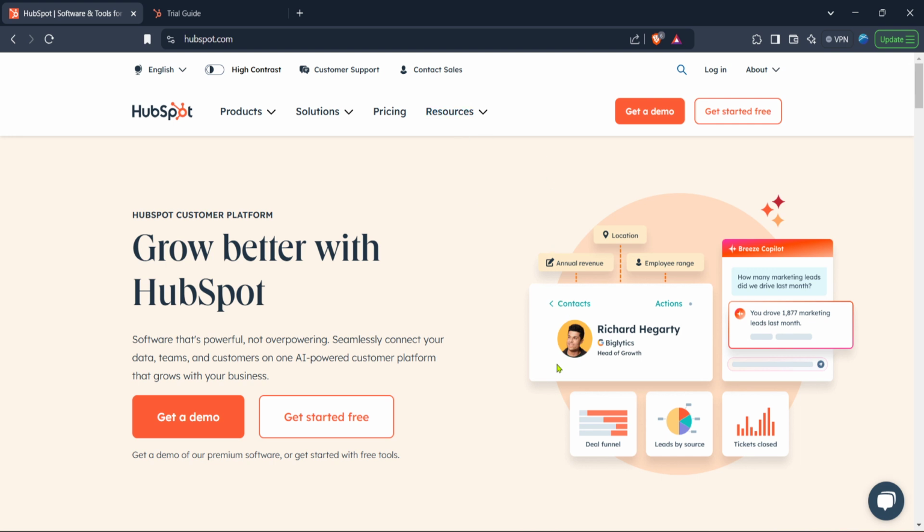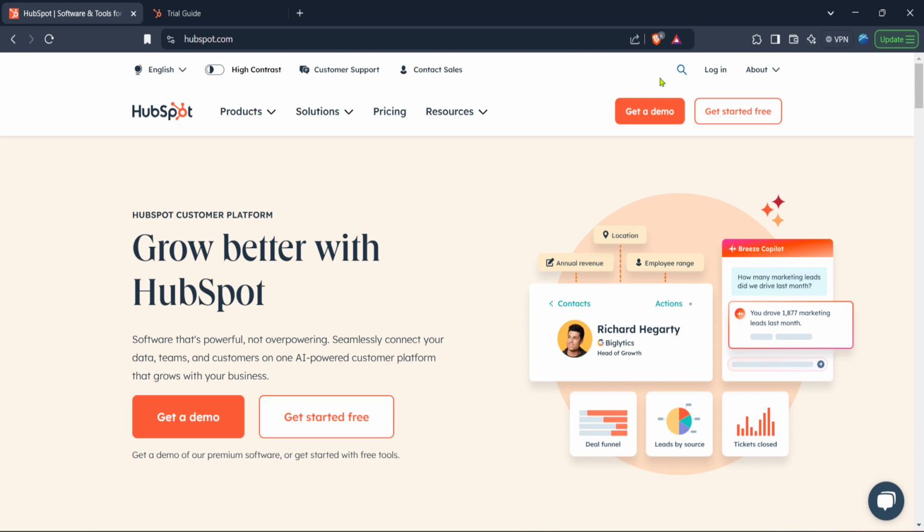First, what you want to do is head to the HubSpot website. This is your gateway to a plethora of tools that can enhance your business operations. Once you're there, look at the top right of the homepage and you'll spot a button labeled Login. Give that a click. This will direct you to the login screen where you should enter your credentials. Logging in will bring you to the HubSpot main home screen.